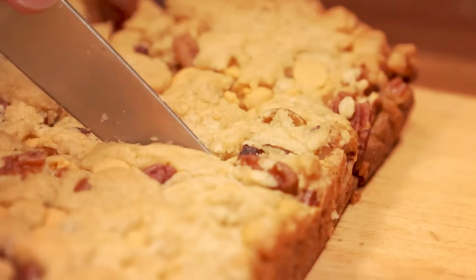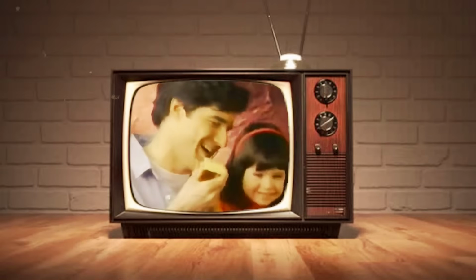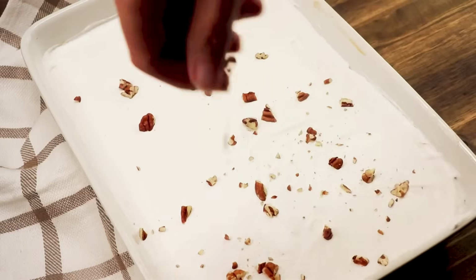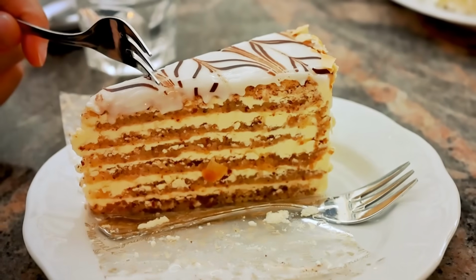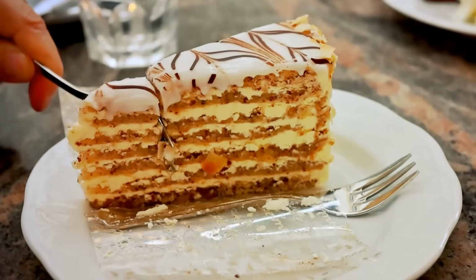The popularity of butterscotch pudding soared during the mid-20th century, largely thanks to its warm, caramel-like flavor and versatility. Paired with graham crackers, which were already a pantry staple, and whipped topping, a revolutionary product that simplified dessert making, it was a dessert that anyone could whip up with minimal effort. And let's not forget the charm of its layered presentation, which made it feel just fancy enough to stand out on a crowded dessert table.